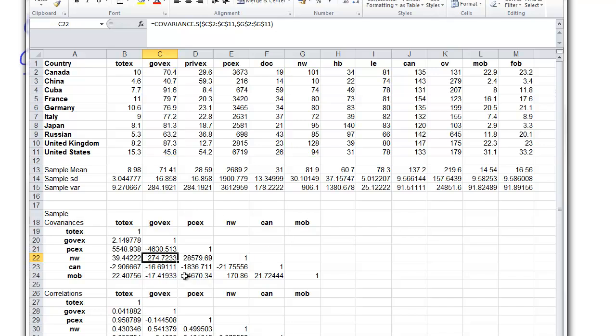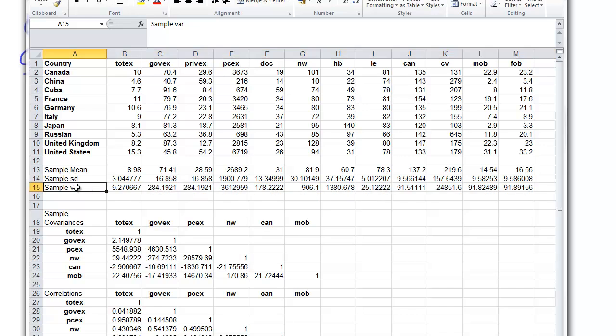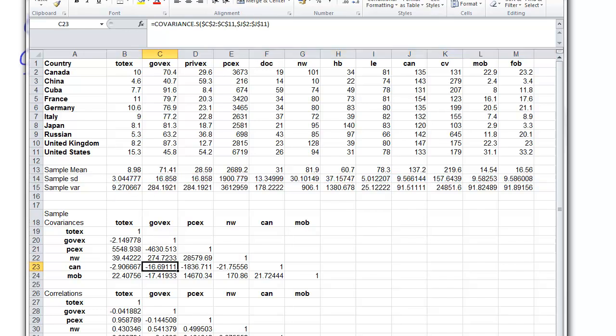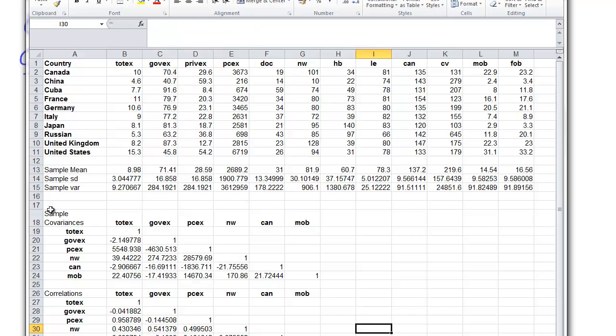So once you've done that, here you have all the covariances, and here you have all the sample variances, or sample standard deviations, which you need. So that means with these bits of information you can calculate the correlation. So let's see that, for instance, the GovX NW correlation. Well, actually what I did use here is the correlation command, so that in Excel is CORREL, and again I refer to these two elements, but I just quickly want to show you how I could get the same value by using the previous result.